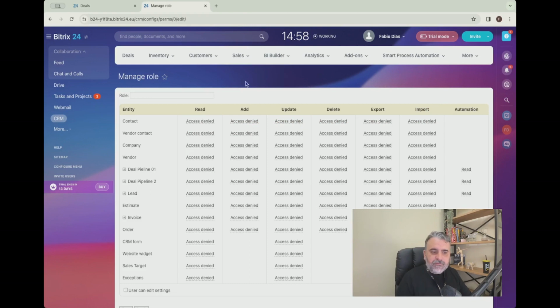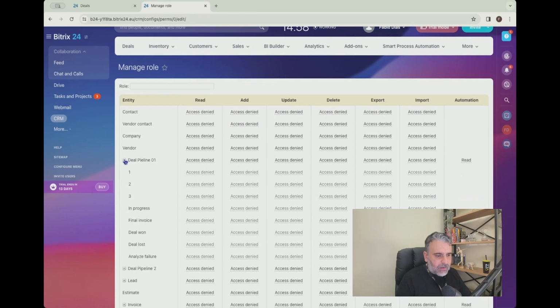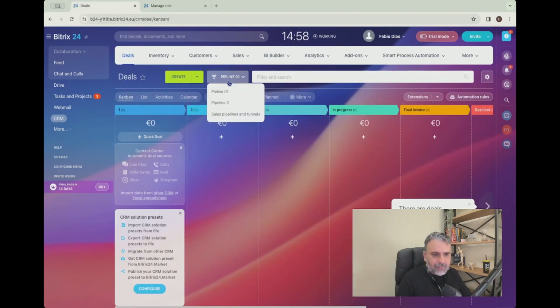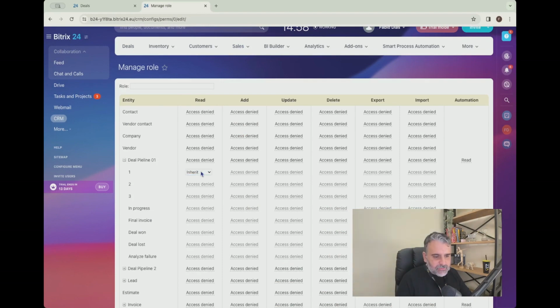And here I can also configure access in pipelines. So an example that I also put here, I have pipeline 1 with columns 1, 2, and 3. An example I put is pipeline 1, column 2, column 3. So this way I can do the following. I want this user to have full access to this column here, to be able to read in column 1, to add, he will also be able to, and to update as well, and here too. So this way I put here that he can access pipeline 1 and read, add, update, and delete any card from this flow.